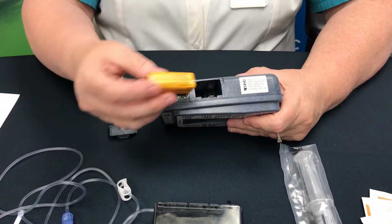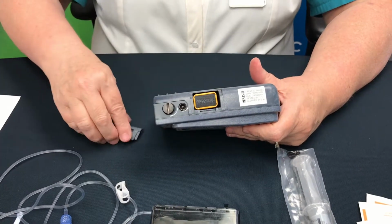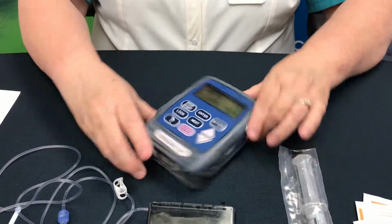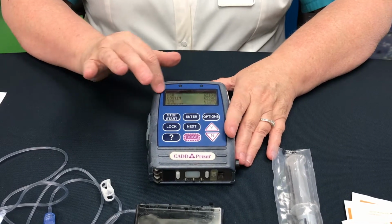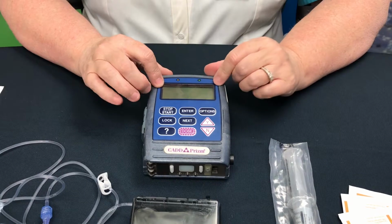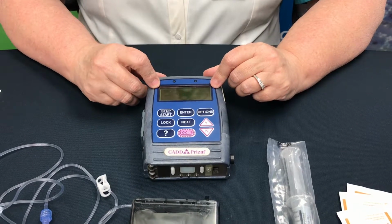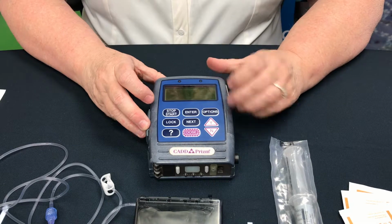The battery will only go in one way correctly. If I press it in and I hear a noise, then it is correct. I will slide the door down, and once I've done that, my pump will go through its initial setup process. It takes a few minutes to go through all the settings that have been put into the pump to make sure that it is ready for you. All of the settings will be specific to what has been ordered for you by your doctor.